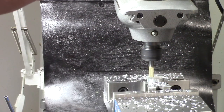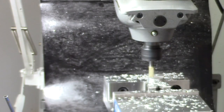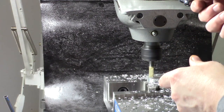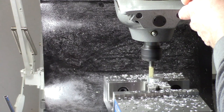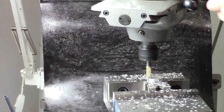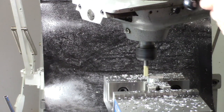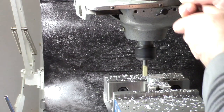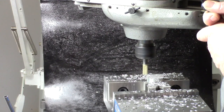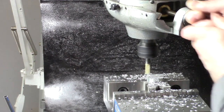I'm going to only go about 20 thousandths to start with, just to see how we go. Okay, we're going to unlock this, and we are going to go till we get to 90 degrees the other way. I guess that's actually fine milling, now that I think about it. So apparently that's okay for this, a little tiny depth of cut.